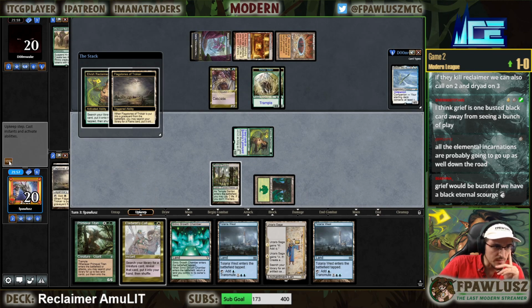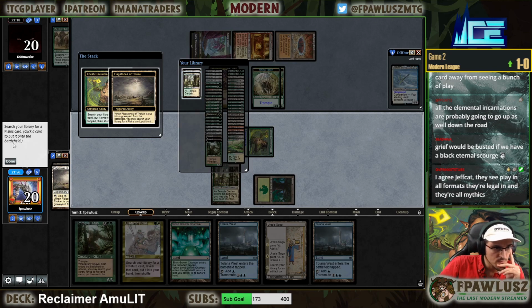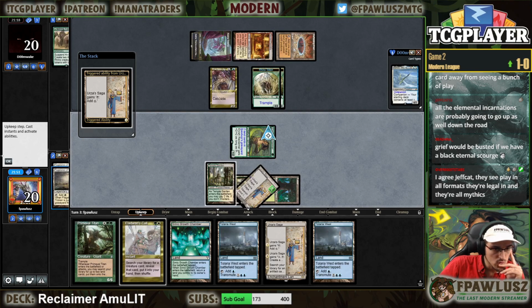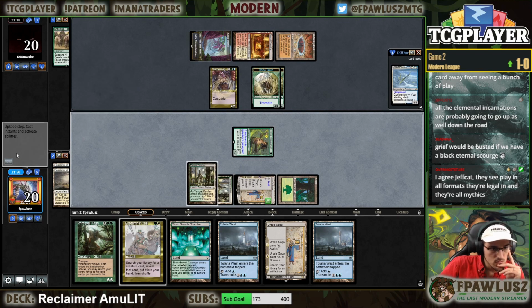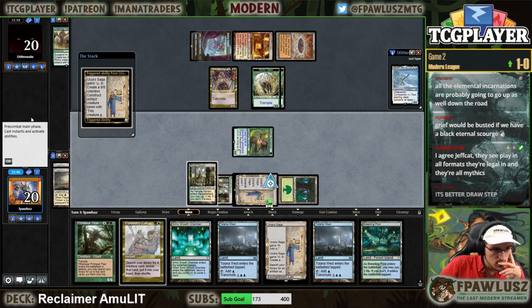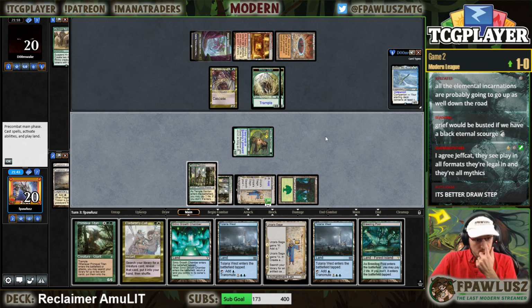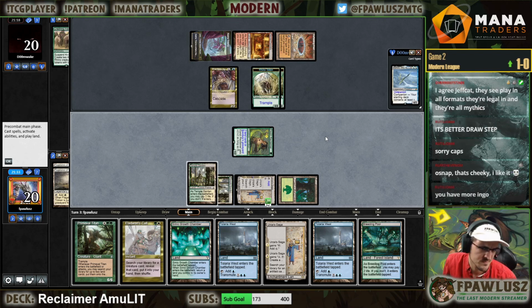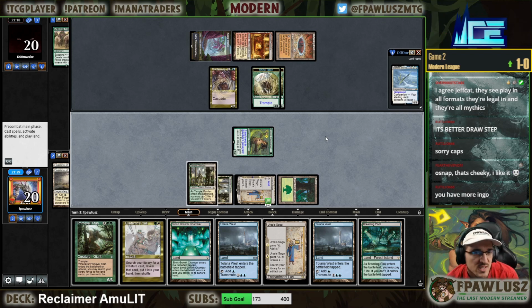So I'm gonna do this on upkeep because I'm gonna get Ursa's Saga. And by doing it on upkeep, we're going straight to chapter 2. So now next turn I have an Amulet in play. It's better on draw step. You do have more info. Yeah, I mean, I guess it doesn't really change anything.